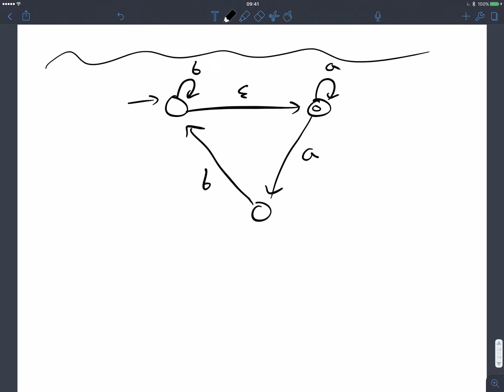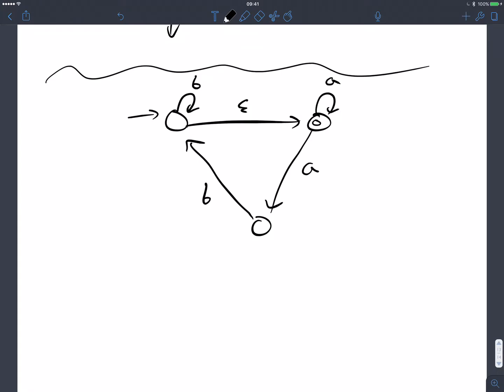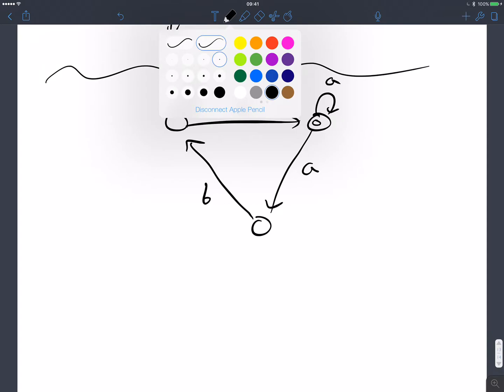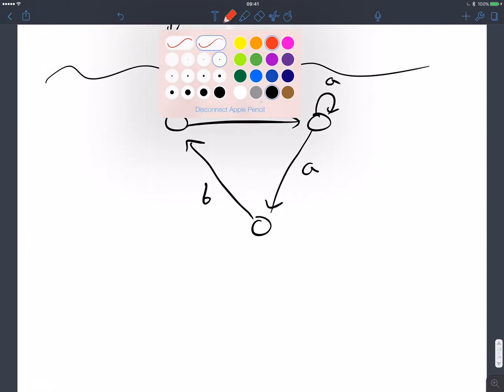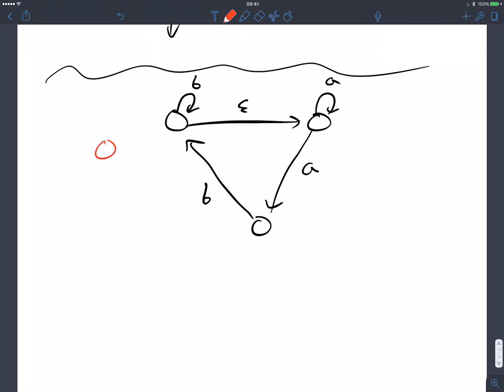Okay, so here's an NFA. If I want to make a regular expression for this, what should I do? Yeah, a new start state and what? A new final state. Good. So a new start state, epsilon my way in, and a single new final state, epsilon.